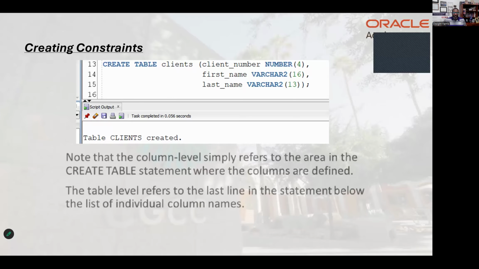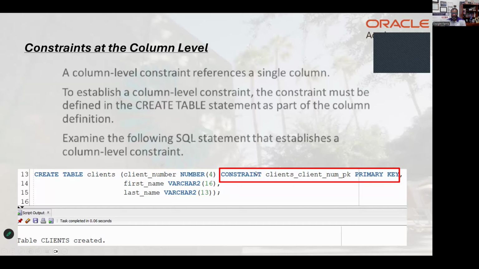Remember, we're going to create this table clients: client number, first name, last name, piece of cake, no big deal. Note that the column level simply refers to how each of the columns is defined. That's your column level.